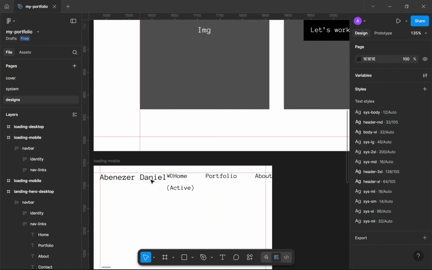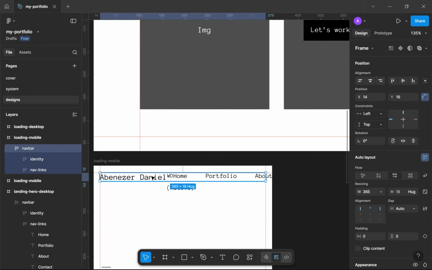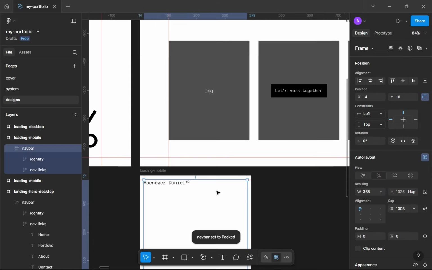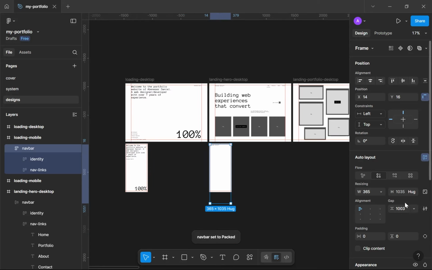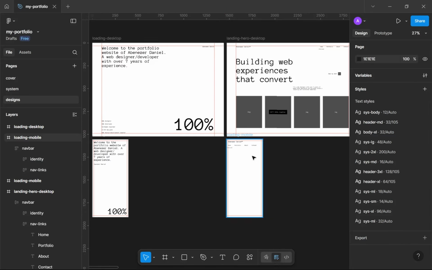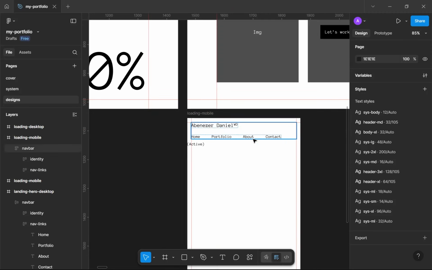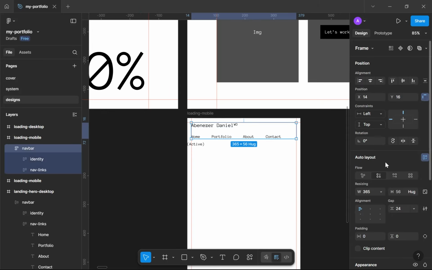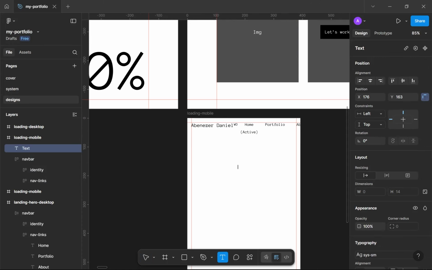And now do we need a mobile menu? I'm not sure. For now, let's just go something like this and see how this works. Is it taking too much of the space? Yeah, it is completely. So I'm gonna be applying a mobile menu instead. Okay, so I'm just gonna be having a menu.